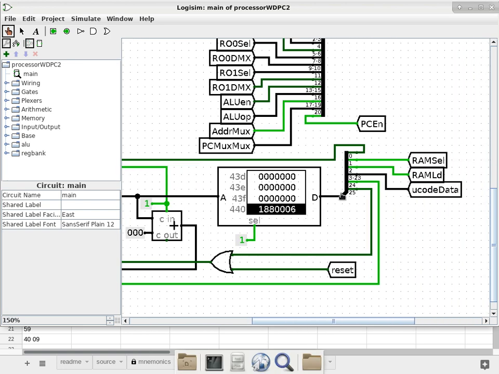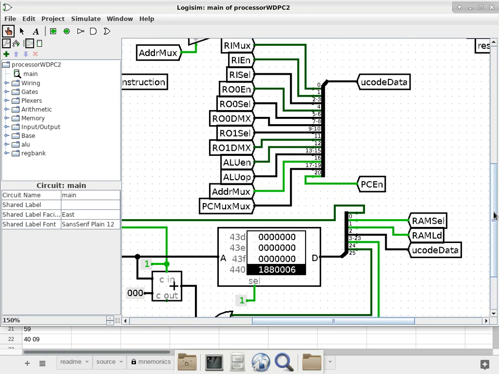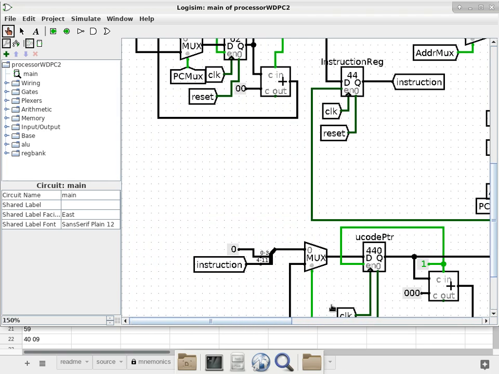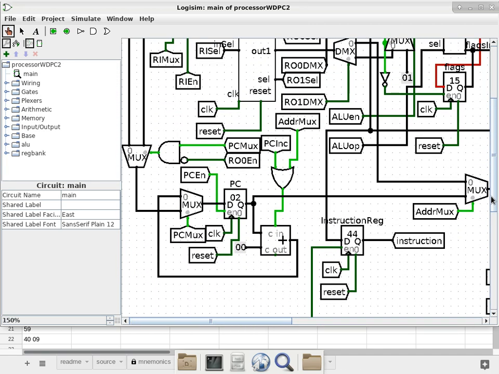So now when we look at the output of this ROM, it is directing how we execute this instruction. This is kind of interesting because we know the program counter is going to be the center of attention, because it is the one getting updated. So now we have to say, how are we updating the program counter? We know we are updating it because PCEN, which is going to the enable of this register, is a 1. So we know that we are ready to update this register on the next rising edge. The question is, how are we updating it?